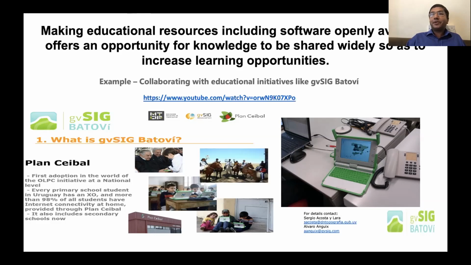So they were able to provide students across Uruguay digital economy opportunities. And I am sure in the next 10 years we will actually see the benefits of this. These students, when they graduate and go to the workforce, will be the key drivers of economic opportunities in the whole country. And education is a long-term kind of investment. You have to be patient. It might take 10 years, 20 years for the impact to happen.